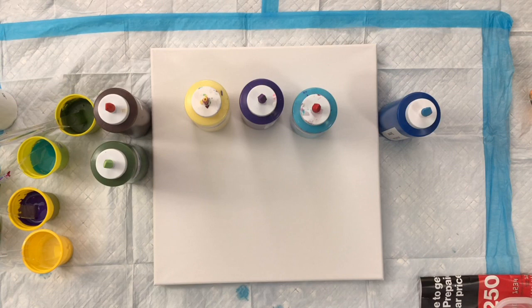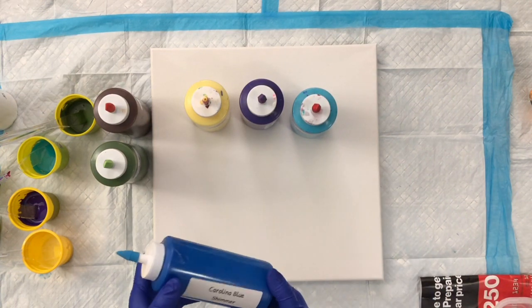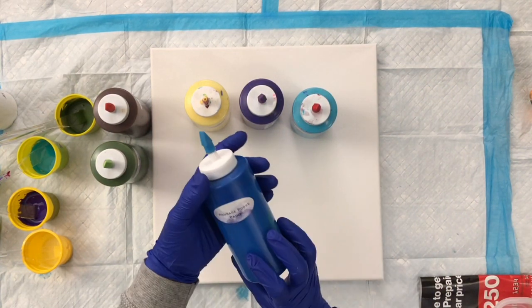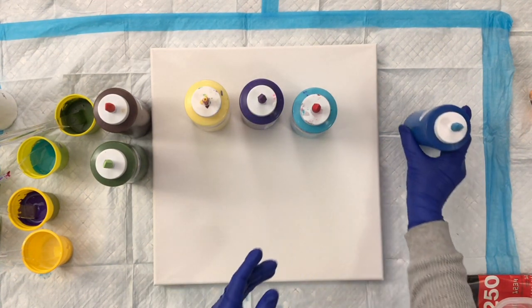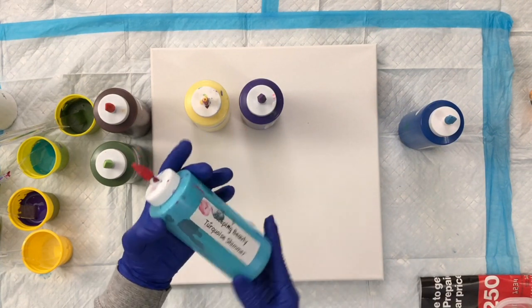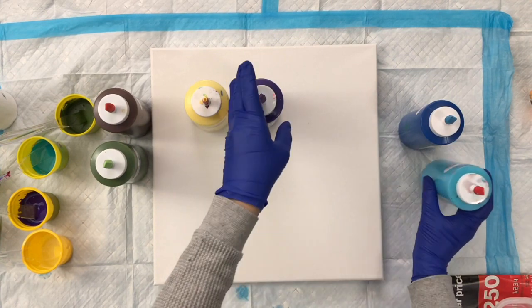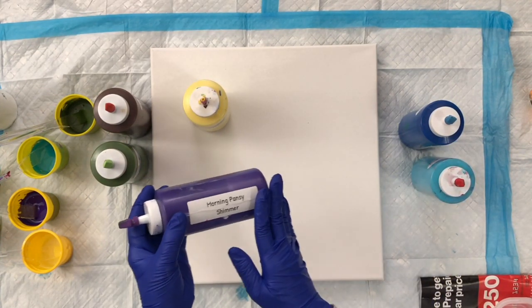Everyone, today I'm gonna do another fun pour, and I'm gonna use the Pourage Posse paint by Miss Christina Welch. So this one is Pourage Posse paint Caroline Blue Shimmer, and this one is Pourage Posse paint Sleeping Beauty Turquoise Shimmer, and this one is Morning Pansy Shimmer.